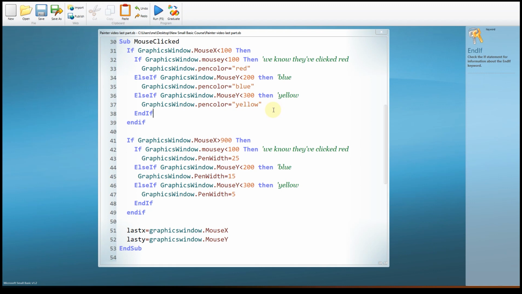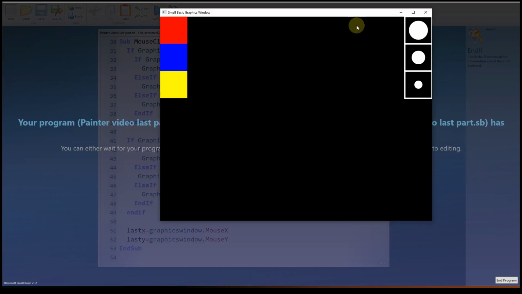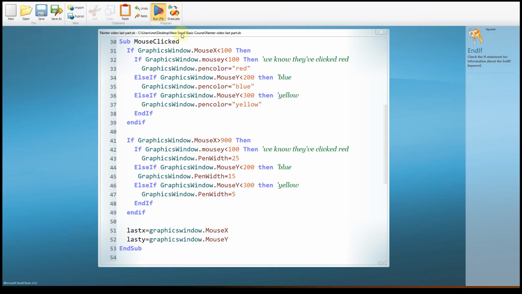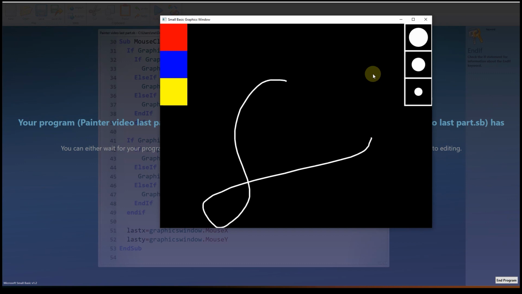There's going to be one thing left to do, and that is to have the program cleared. So to clear the screen, obviously we could clear the screen by simply closing the window and running the program again. But it'd be quite good to have a clear button or a reset button where we can press and it will clear or reset everything for us. So I'm going to give you a few minutes to have a little look at doing the interactivity for the buttons on the right hand side, and then we'll add our clear or reset button, at which point we're going to be done on this painting app. So I'll give you a moment and I'll be right back here when you're ready.